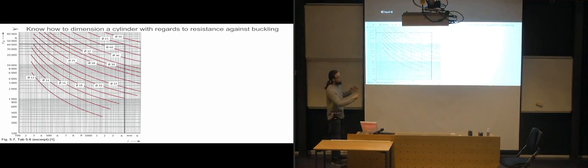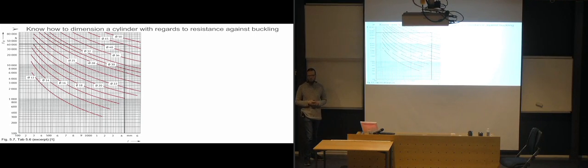And if you can use a chart like this, usually you would get it from the manufacturer of the cylinder that you intend to use. Then this is the quickest way of dimensioning your cylinder. However, if you're talking to a supplier and maybe you have to custom design something, maybe your design is such that you maybe have to build a cylinder into your own equipment, which means that you're basically going to have to recreate the design of the cylinder inside your own equipment. You can't just buy a ready-made cylinder and fit it inside.